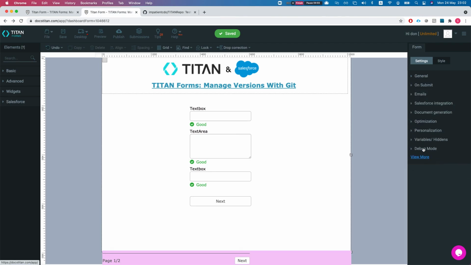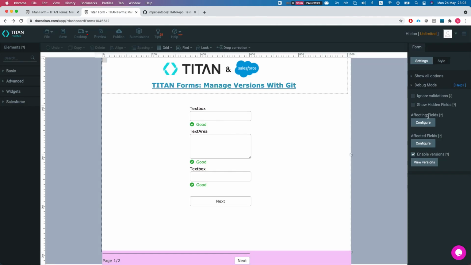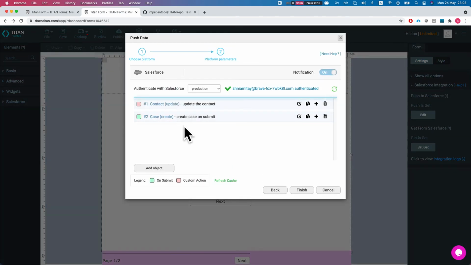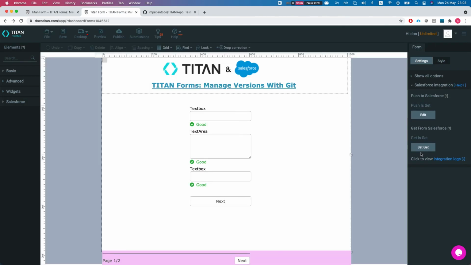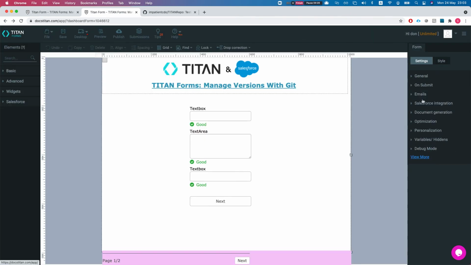And if I revert back to the elements, and let's take our push, we do not see it any longer, and same thing with the Git, we don't see our latest addition. So anything you do on the form, it will go to GitHub, and then you can revert back.